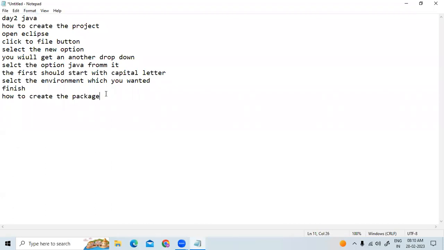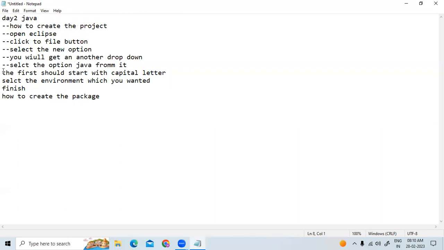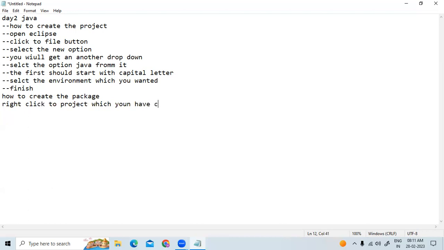While creating the package, right click on the project which you have created.